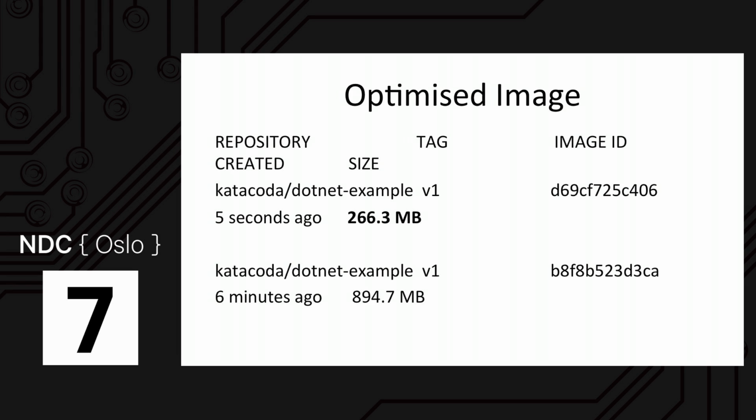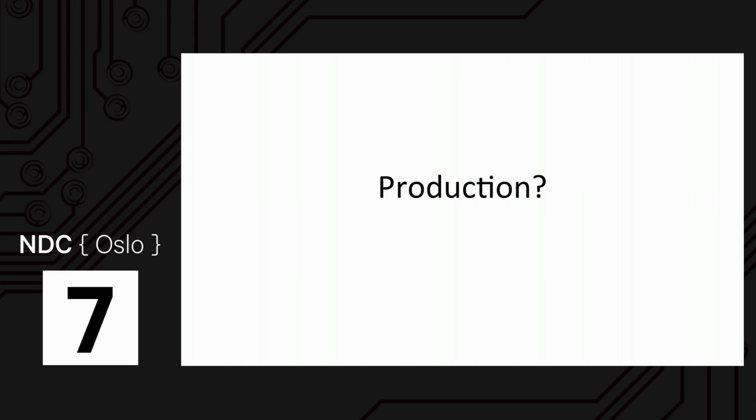And as a result, what you'll see is you'll take a 900 meg Docker image, which has got everything, and that can be cut down and streamlined to something which is still on the large side, but it's a lot more streamlined, a lot more performant, a lot easier to deploy into production at roughly 250 meg. And we'll see that now, because how do you operate and how do you start pushing these things into production?